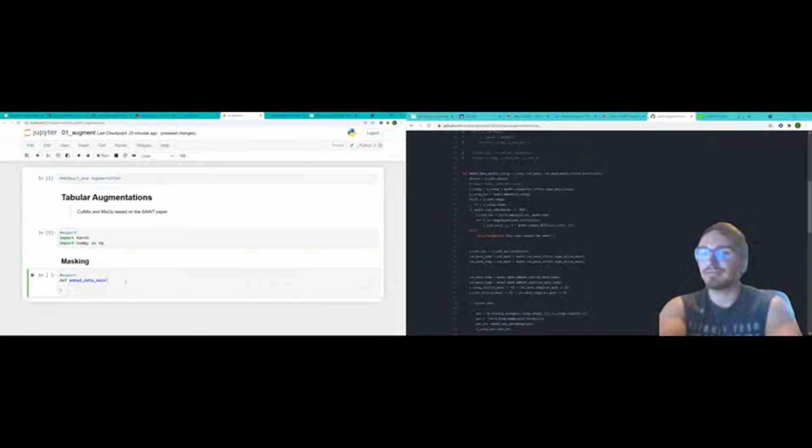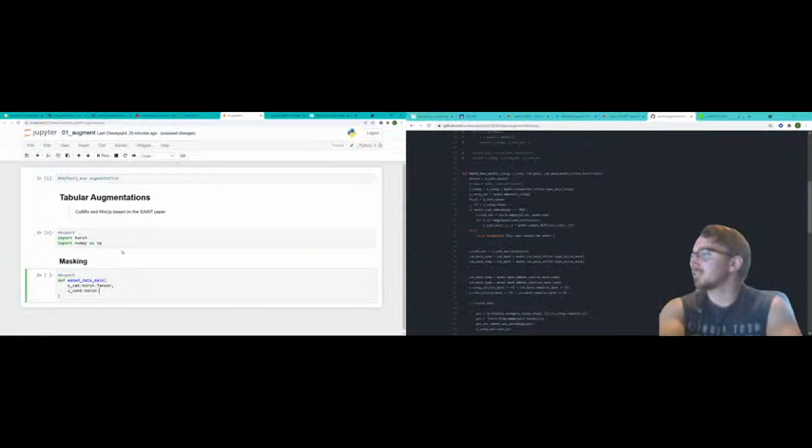So we'll have xcat, which should be a torch.tensor. We have xcont, which is also a torch.tensor. We have cat mask, torch.tensor, cont mask, and then vision dataset.